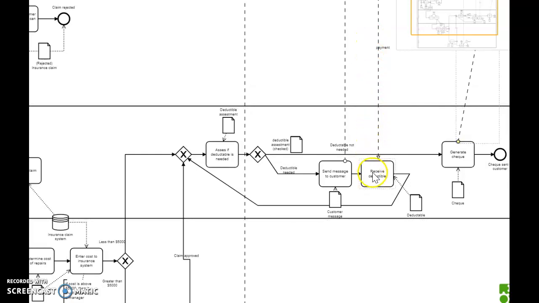You're receiving the deductible. That's from a message, right? And then you check, do you need any more deductible? If you do, you go through this flow again. So this is like the rework part, or the recheck. This is kind of a little bit of a loop in here, right? If this, then that. That was something that I was looking for as well.